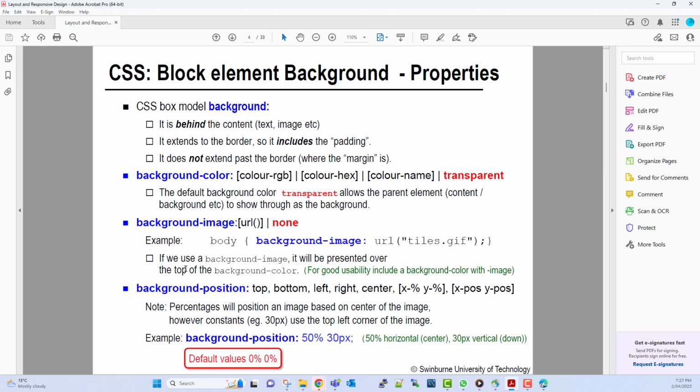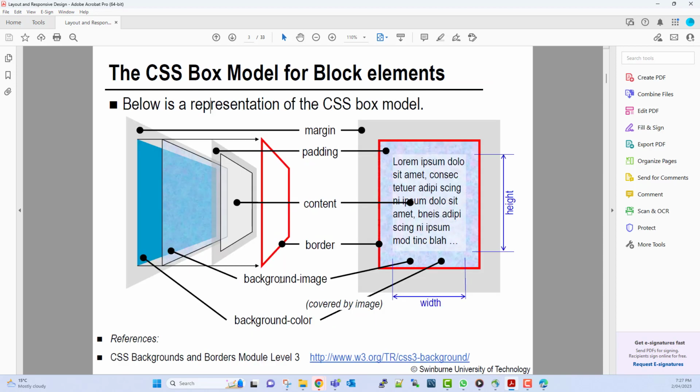So if you use a background image, it will be presented over the top of the background color. Okay, that's something you need to remember. Because the image, you can see here, sits on top of the background color, right? So you need to make sure that it does not override the background color.